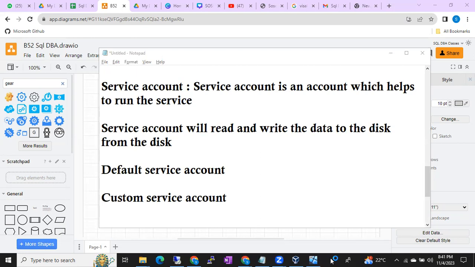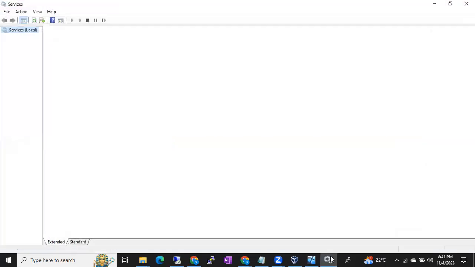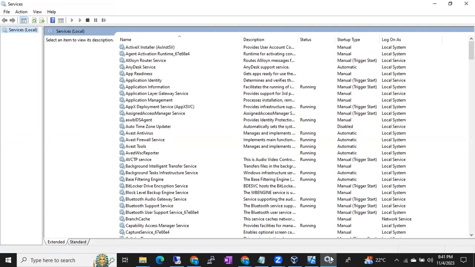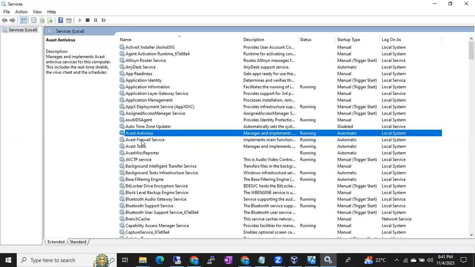Why? Because I install a lot of applications. I'm using Zoom, I'm using Oracle VirtualBox, I'm using some other software like AnyDesk, different tools for my regular day-to-day activities, right? Whenever you install any software, every software will run based on a service. If you install Avast, the software will actually run using this service.